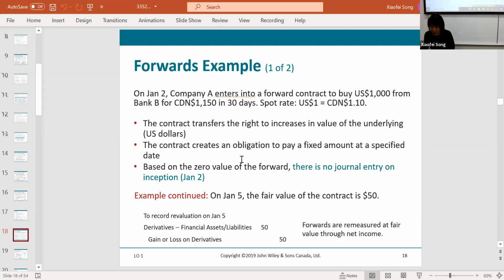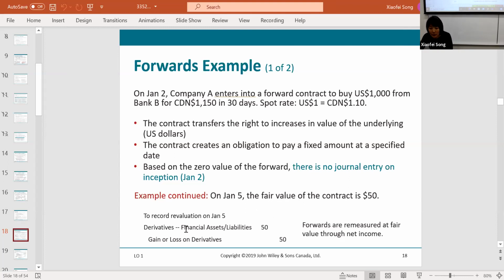No recording to be made. And we're given the information, and this is just random. As I said, I did not make this up. On January 5th, the fair value of the contract is $50. Okay, we will record it. It's kind of weird, as I said, January 5th. It's not likely to be a physical end, but that's recorded just as illustration.